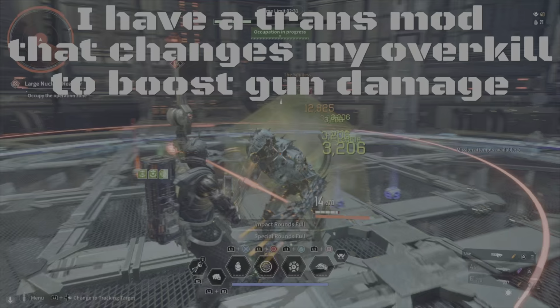Real simple one right here. If you put a crystallization catalyst on your submodule, it gives you 50% more mod capacity than it otherwise would, raising your mod capacity up to 85 if you need it.